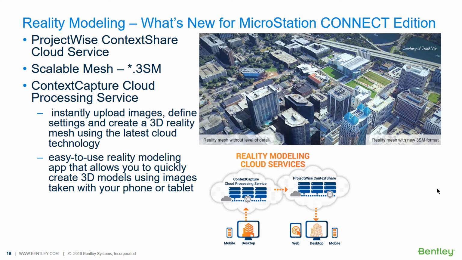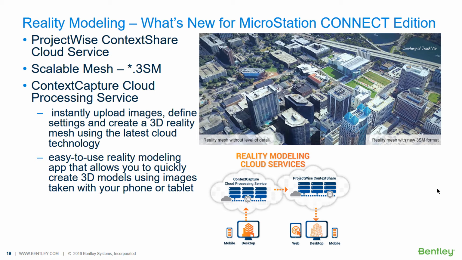So this cloud processing service and sharing service allows us to actually share our three-dimensional reality meshes with all of our project participants by keeping it on the cloud and then streaming it to people who need it. And it is streamed to you, so you don't have to download a 6 gigabyte file. It comes down a little bit at a time wherever you need it.